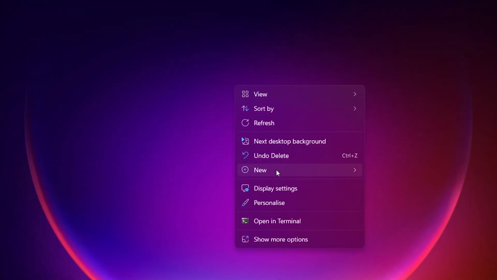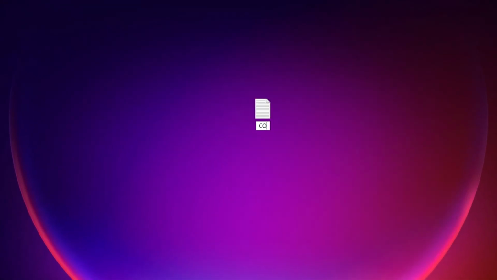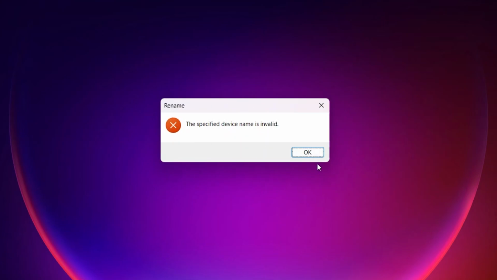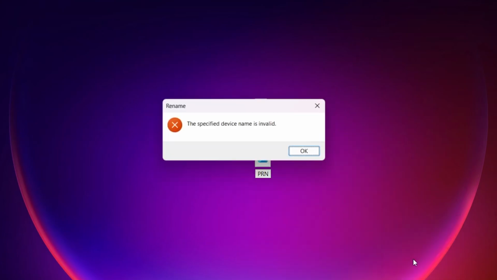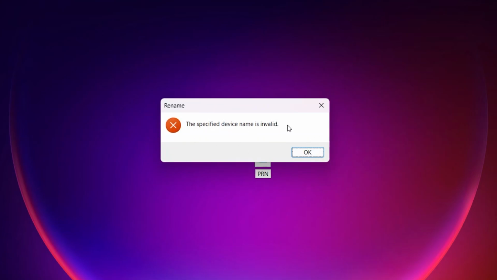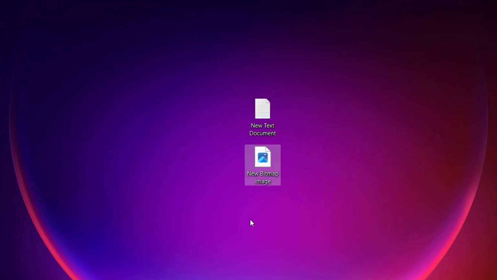But it actually gets weirder. You see, it's not just the exact names, you can't use them with any file extension. Try creating a file called con.txt. Won't work. PRN picture? Still blocked. If you're on Mac or Linux, you can create files named con or PRN all day long. It's purely a Windows thing. Sometimes the past just refuses to let go.